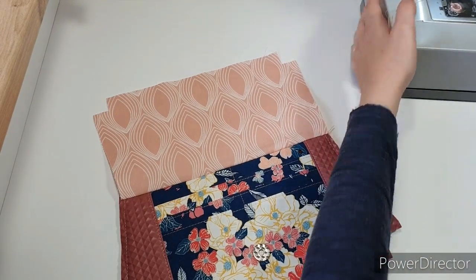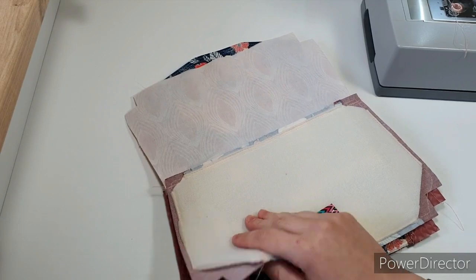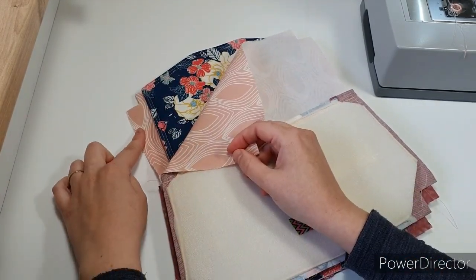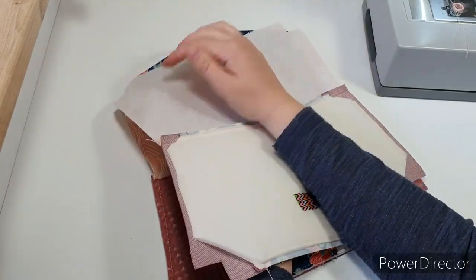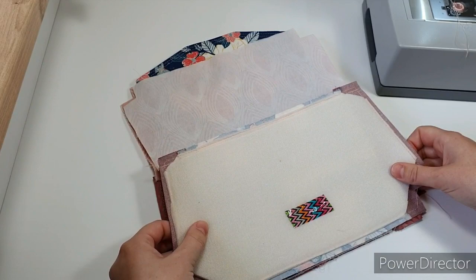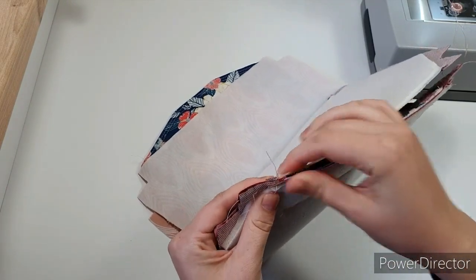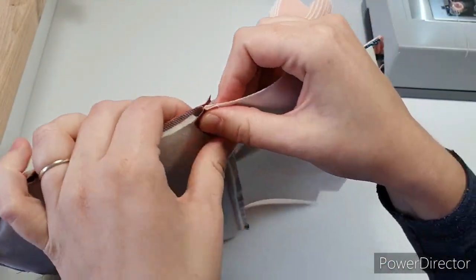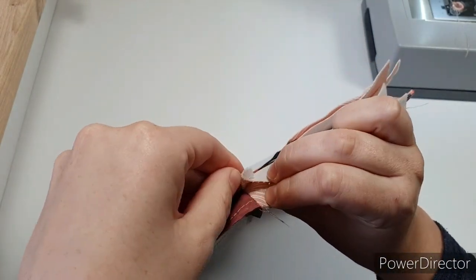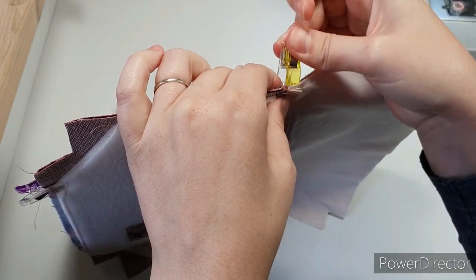Right, I'm just going to move my machine out of the way for this bit. Lay them right sides together, matching the outers and the linings. Don't worry about this flap sticking out the end. We don't want to keep it folded for too long, so we're going to leave that edge till after. What I want to do is match up the bottoms. And I want to open the side seams up and match them together. So open them up and match them. And then match up the bottoms.